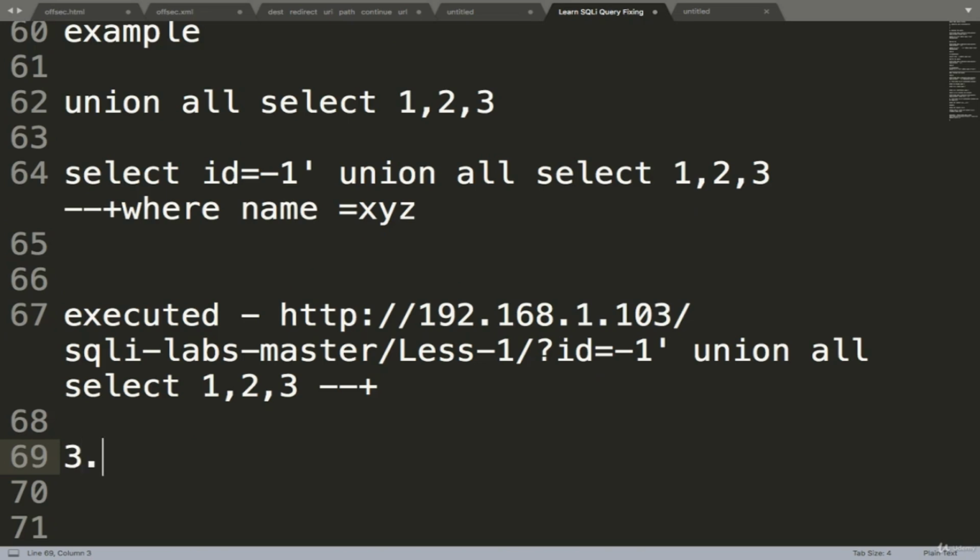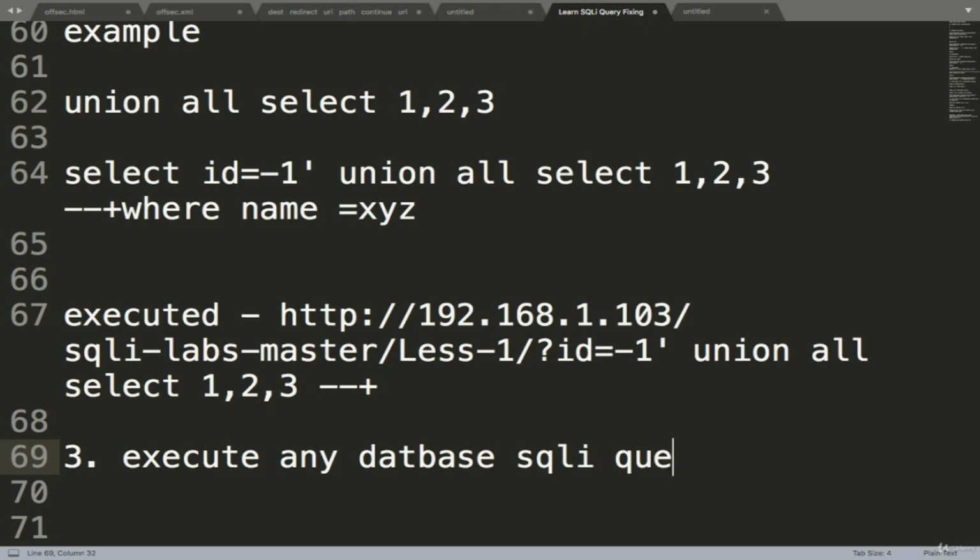The third step is to execute any database SQLi query there.